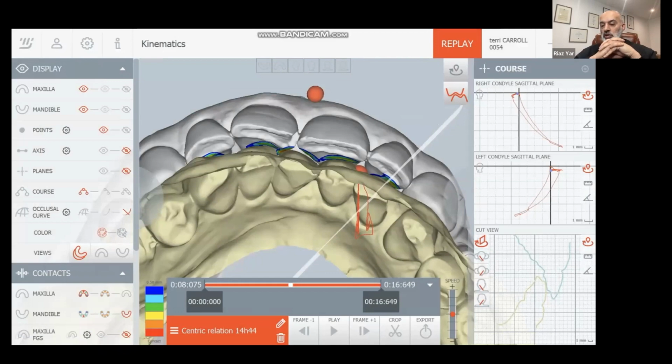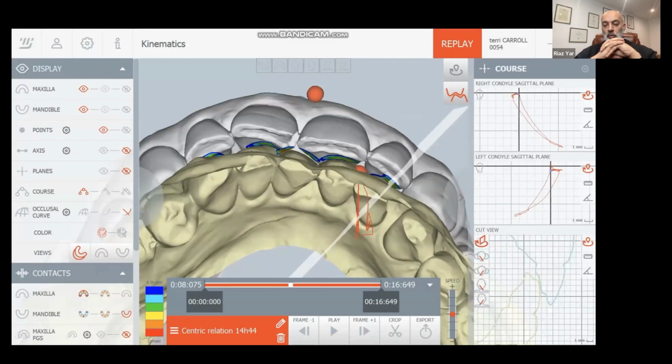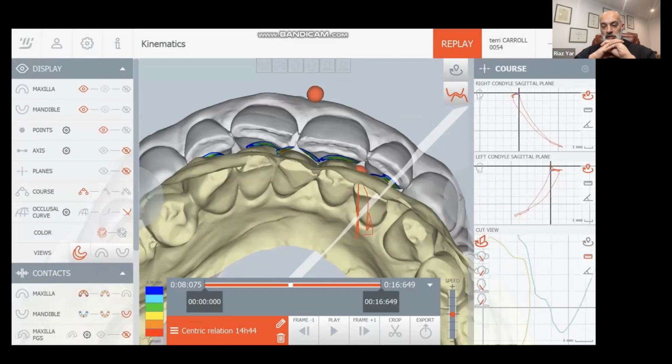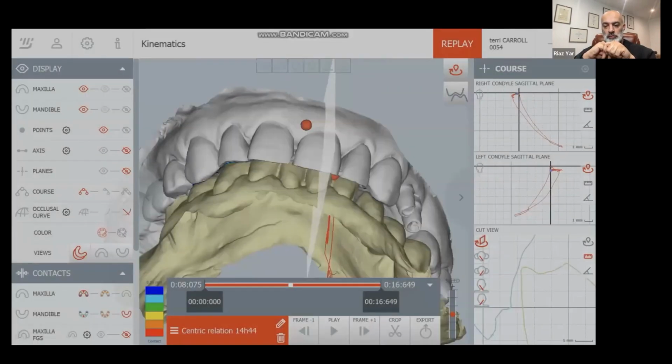So here's a cross section. Her first tooth contact is on the upper left too. So what I want to do is open the OVD. You see here, fantastic. So I want to basically, from this reference position, increase the OVD, the VDO, and measure it. So there's 0.6 millimeter, 0.2 millimeter at that stage between centric relation and centric occlusion.